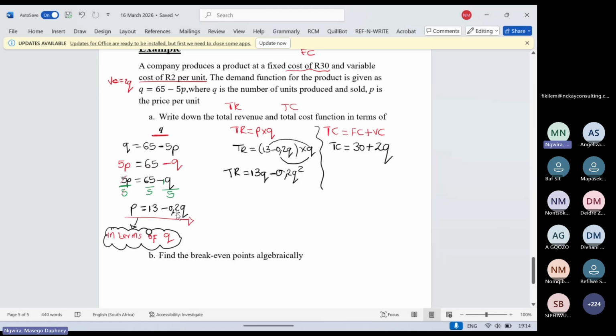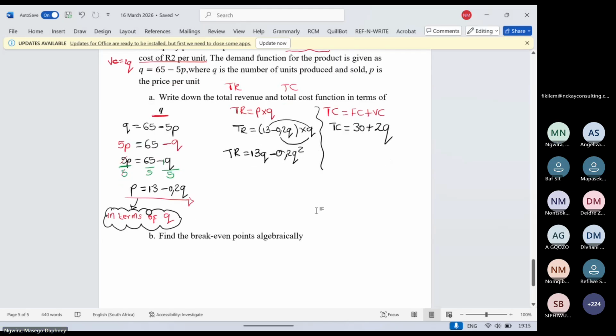Yes, both of them are correct. They're not wrong. They're both correct, but it depends on the options. Are you going to be able to know that 1/5 is 0.2 or 0.2 is 1/5? So if you're given decimals, you can just make it a decimal. And from the previous, from the linear functions, I noticed that we always made it a decimal. So yeah, it will depend on your options.